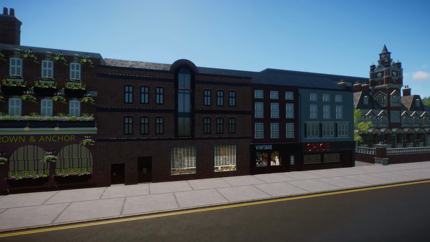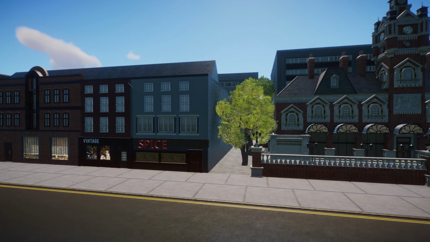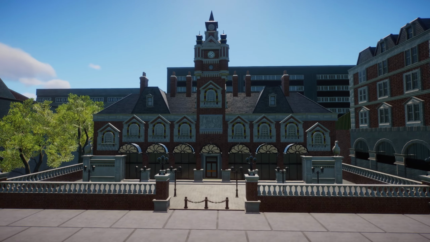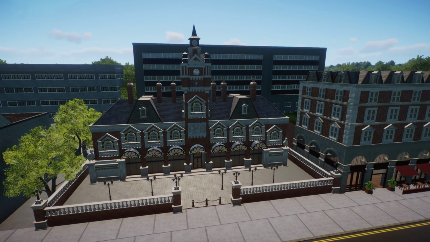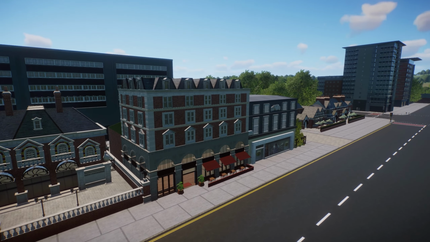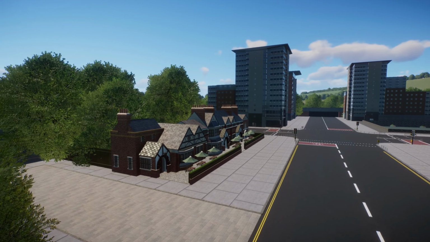The buildings in here after the pub are basically a bit of filler. Now this one, I did steal this from one of my previous builds, but I love the style of it so much and it fits in so well with the architecture going on here. I thought it would be alright to put it in. After this is a few more filler buildings, and you guessed it, another pub.